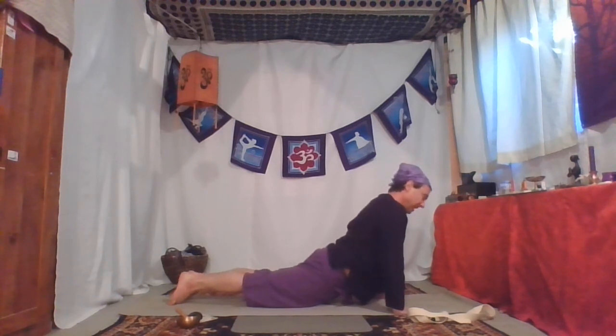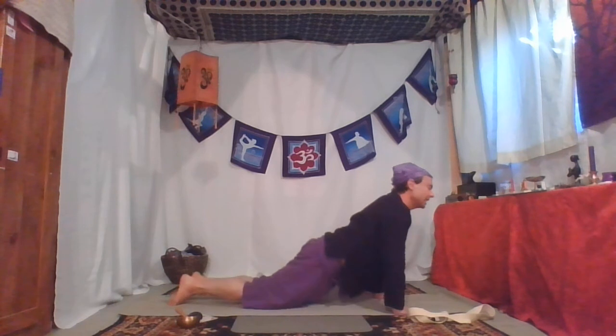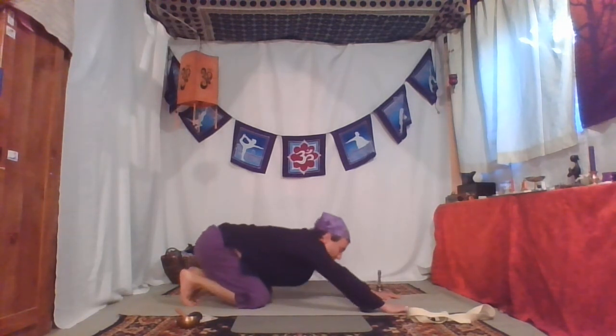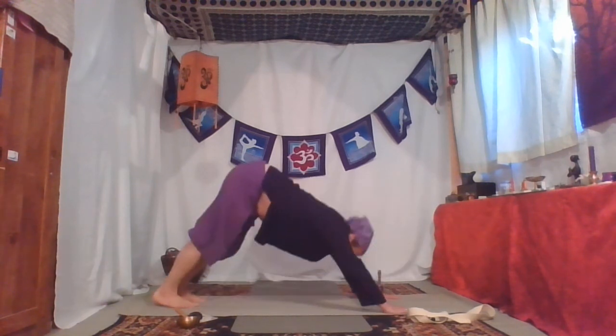Deep breath in. Let the candle breath out slow. Strong in the core. Deep breath in. Let that breath out slow. Set the knees down. Curl the toes under. We're folding the legs and we're curling the toes under. Lift the knees. Down dog.